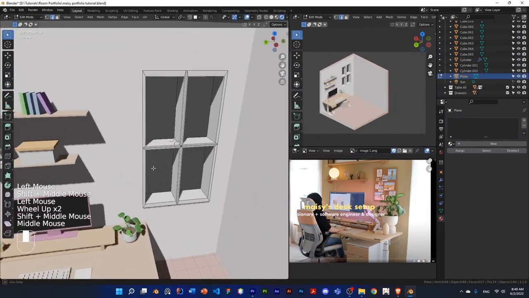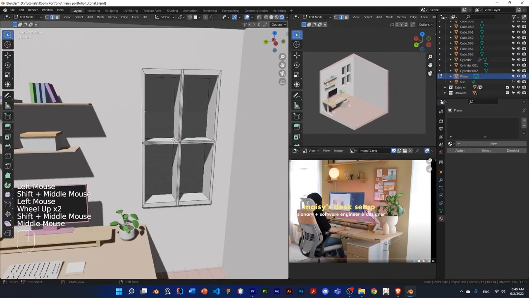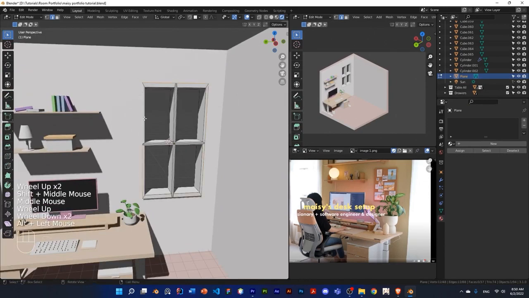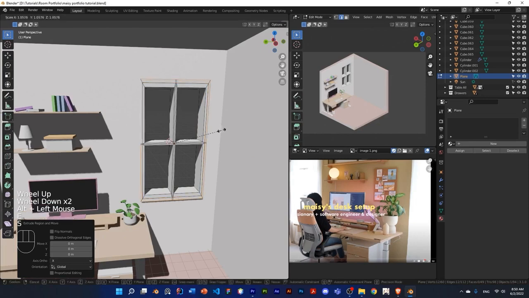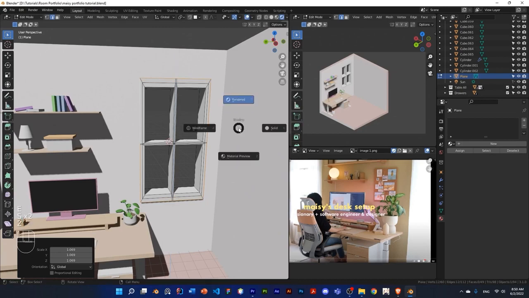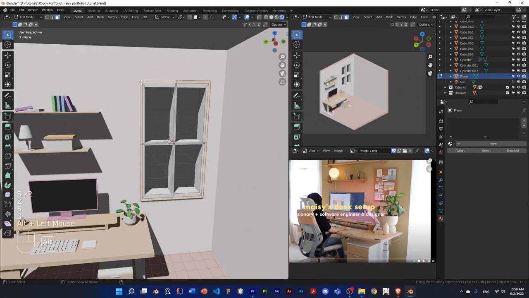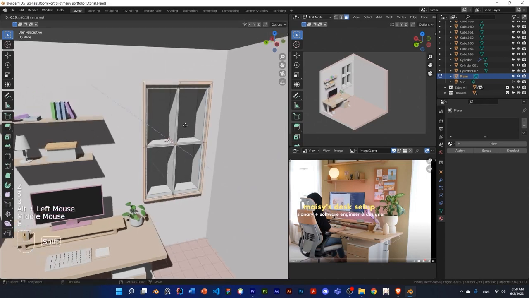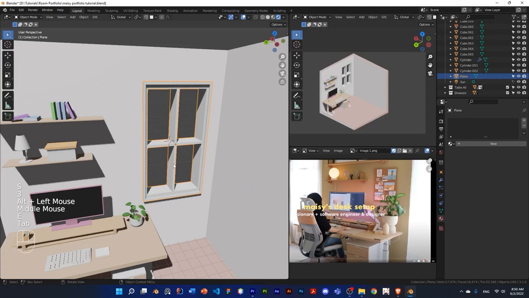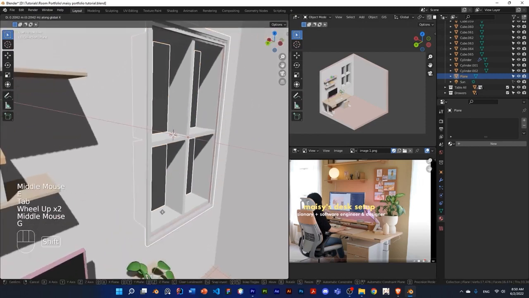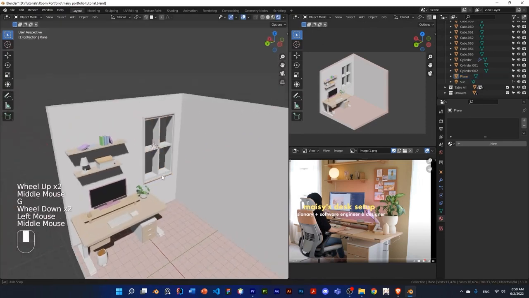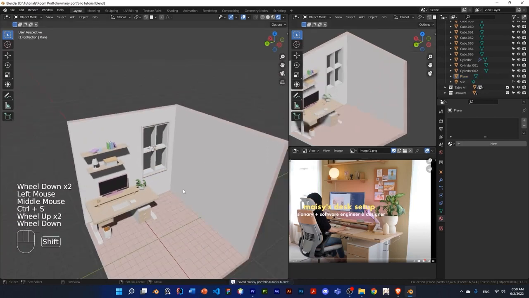If we want to add an additional frame, we could just extrude these faces right now. But if we want an inner frame, what we can do is hit Alt and select this edge loop here, hit E to extrude, and just right click to cancel, and then scale it up with S. And of course, if you want to make it even, you can lock it on an axis as well. So I'm going to do SD just to make it a little more even. Then we can enter face select, select this loop, and just E to extrude it out. So now we get the outer frame as well as the inner frame. And we can just move this in just a little bit, just adjust it to how we want it to look in our screen.